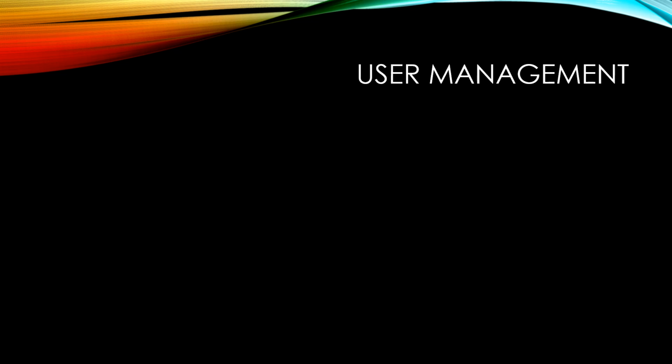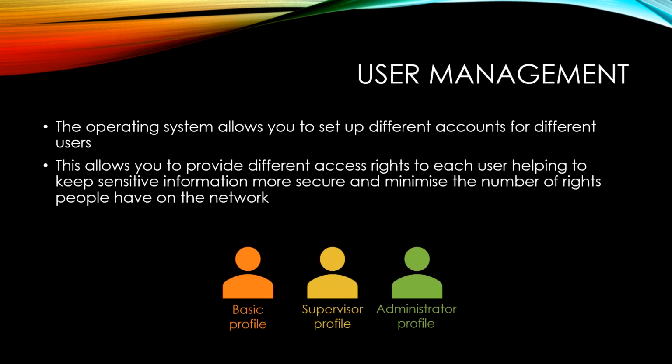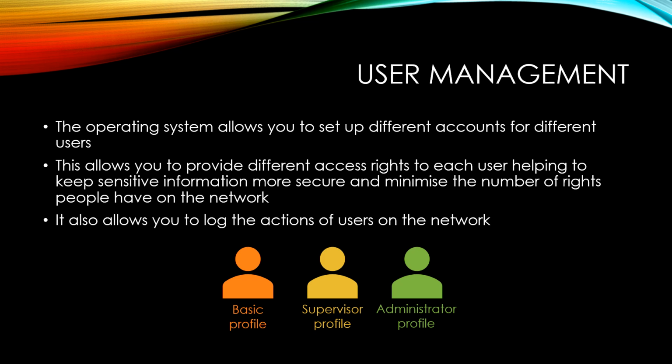The operating system also allows you to set up different accounts for different users. This allows you to provide different access rights to each user, helping to keep sensitive information more secure and minimize the number of rights people have on the network. For instance, the ability to install software. It also allows you to log the actions of users on the network and know who did what at what time.